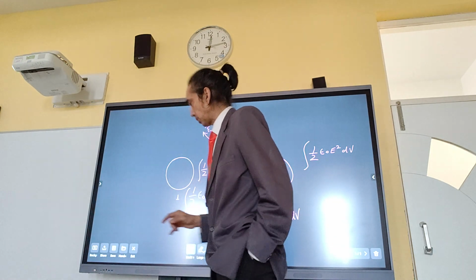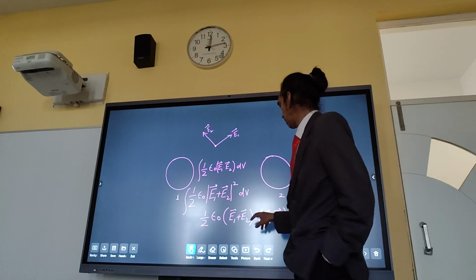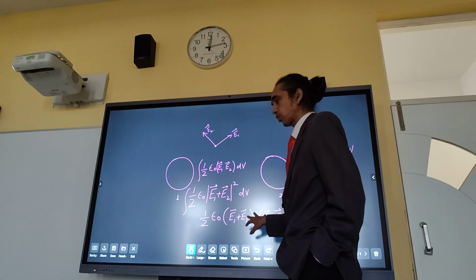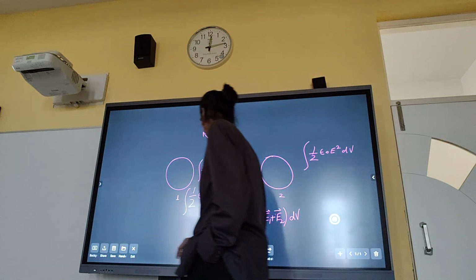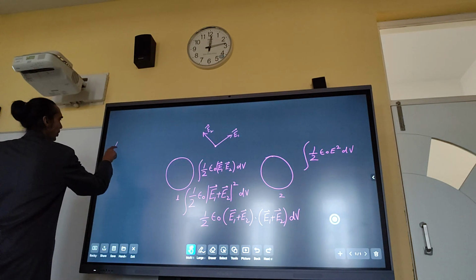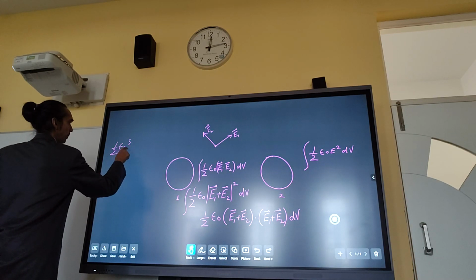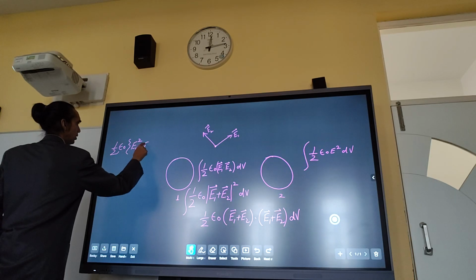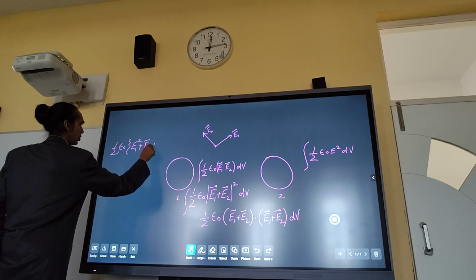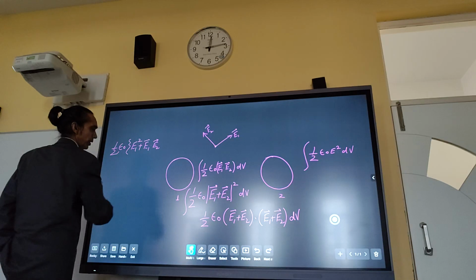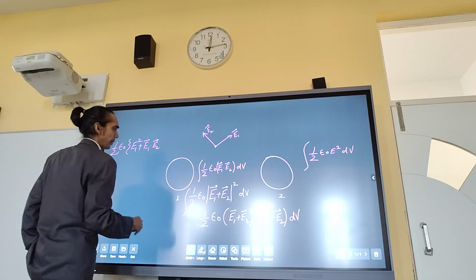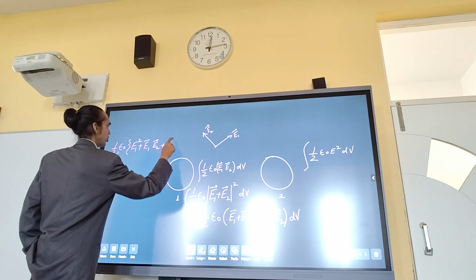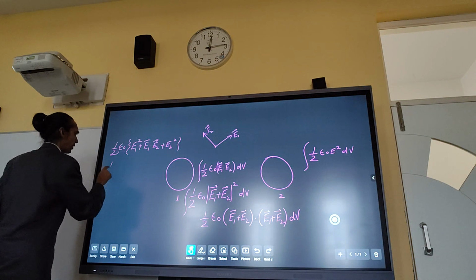When I have to multiply this, I go for multiplication. So E1 dot E1, E1 dot E2, E2 dot E1, and E2 dot E2. We are getting three parameters over here. I'll write them down for you. Half epsilon naught, bracket open. First one is going to be E1 square. Then we get E1 dot E2. Next we add E2 dot E1, since A dot B equals B dot A, plus E2 square. Look at the three factors.